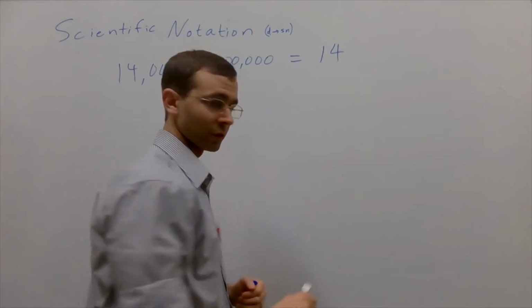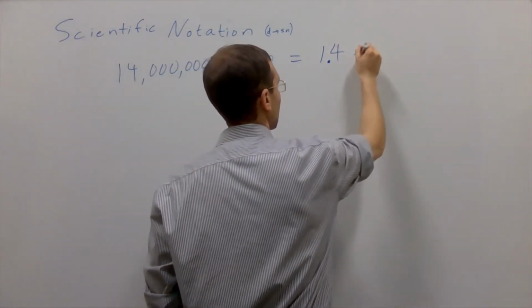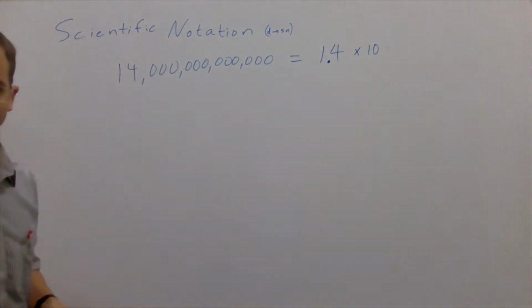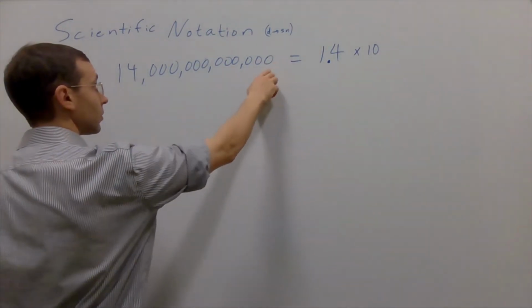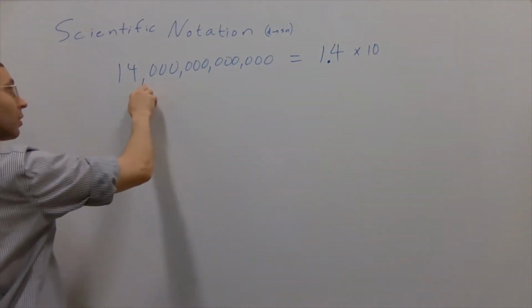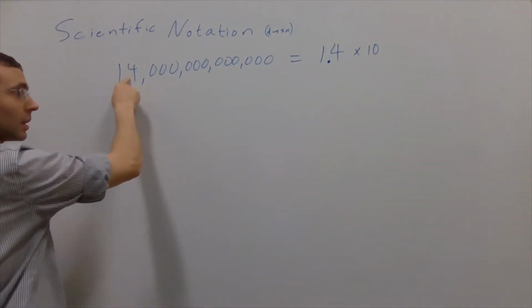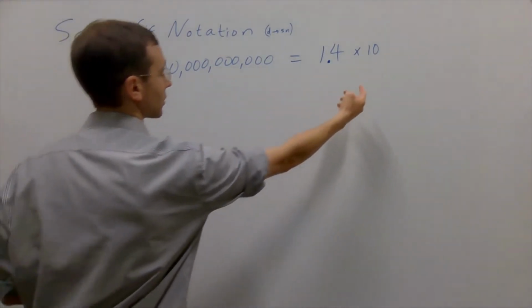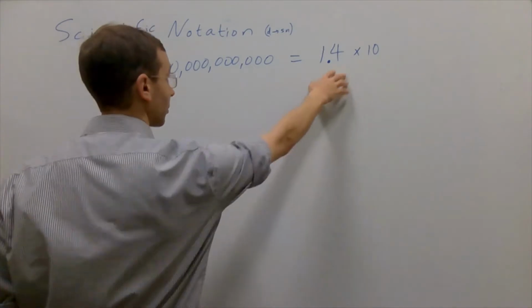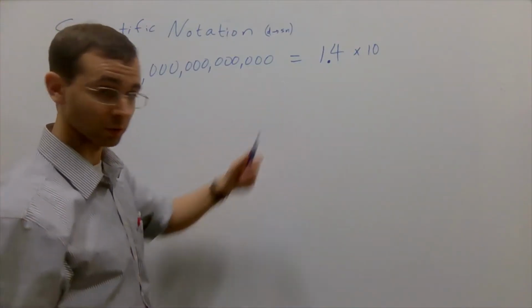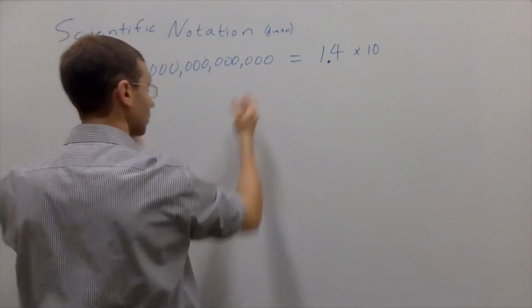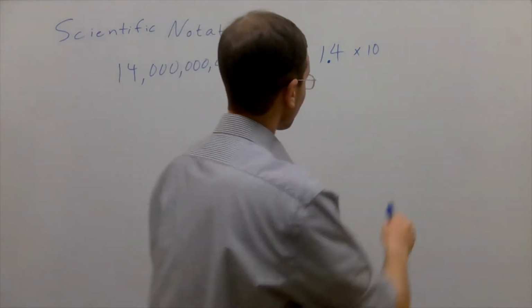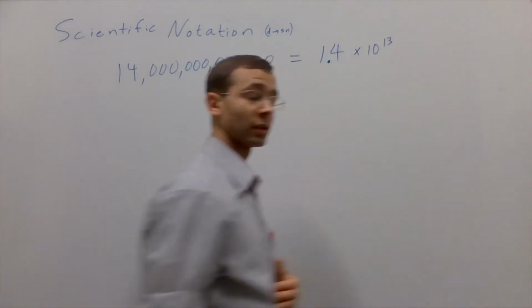Put my decimal after the first one. And then I need to account for all the rest of that information in the power of 10. So 1.4 times 10 to the, well, let's see. It's going to have moved 3, 6, 9, 12, 13 spaces to get here. And we'll need to go back all of those spaces if, for instance, we wanted to convert back, right? Well, this equals, it better be true both ways, right? So that means we need something here that would make this turn into this. And as I said, 13 spaces, so it needs to be raised to the power of 13.